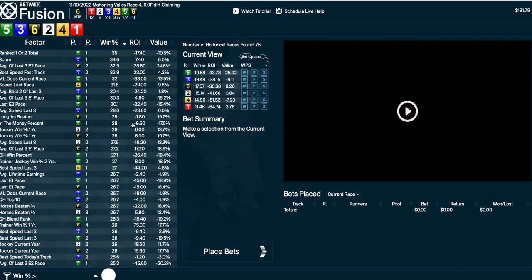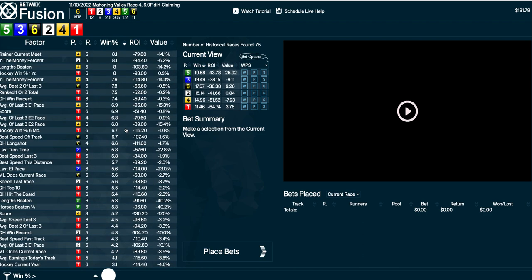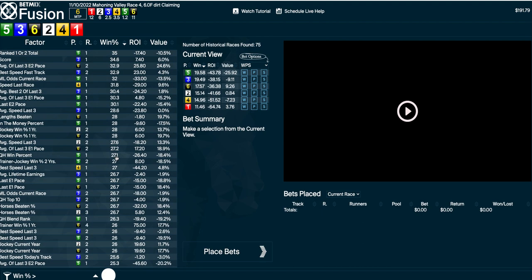So this tells you how many there were, and then it tells you which factor based on win percentage was the most predictive. You can see all that information. It scrolls down to the bottom. You can see the rankings, being ranked 6th in best speed last 3 only won 5.8% of the time, whereas being ranked 1st in ranked 1 or 2 total, which if you're familiar with Angler, is a factor you have seen in there. Basically what this factor does is it looks at how many factors you're ranked 1st or 2nd in. So it's kind of a derivative factor, but it's something from Angler that's very predictive.